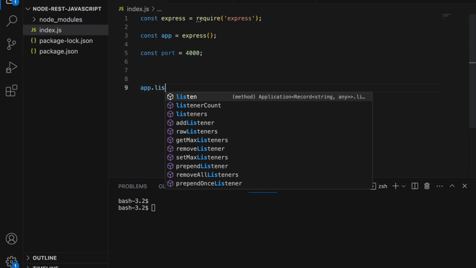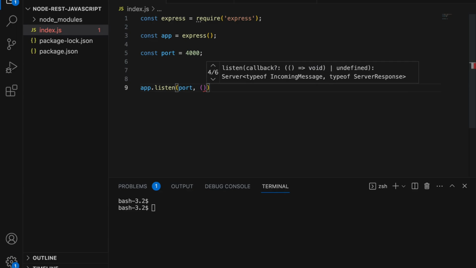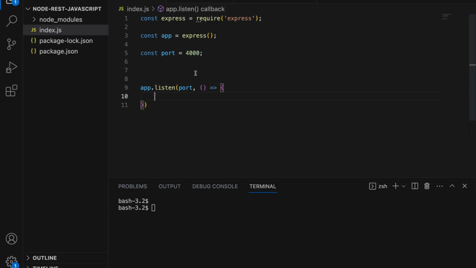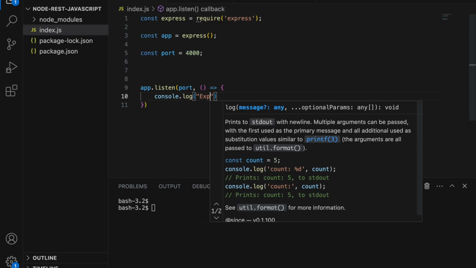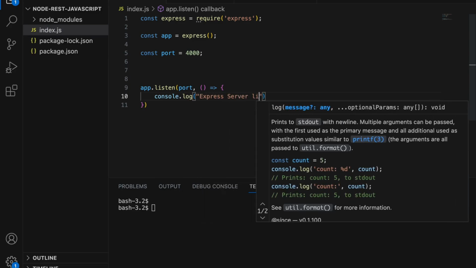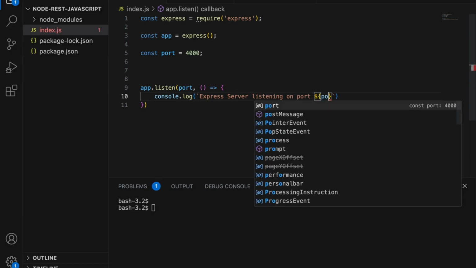Now, since Express is assigned to the app variable, we can create an Express server with the listen function. This listen function takes the port, so that it listens on that particular port, which this time is 4000. It takes a function as a second parameter, in which you can put anything. Right now we are putting a console log statement saying Express server listening on a particular port. Let's change this to a template string so that we can attach the port to the message. Now we have created the Express server.